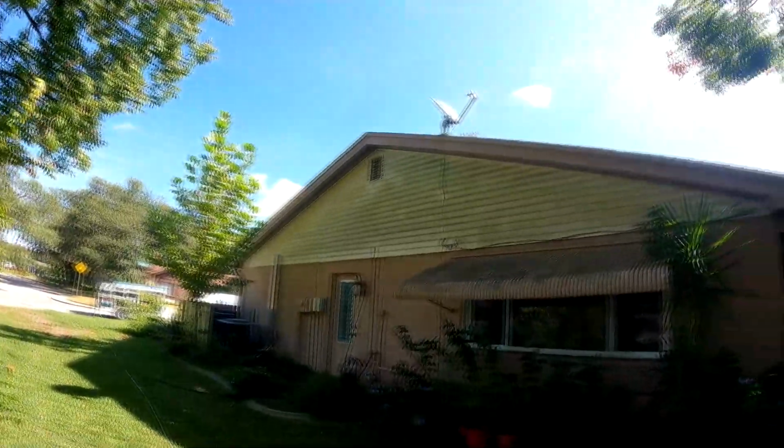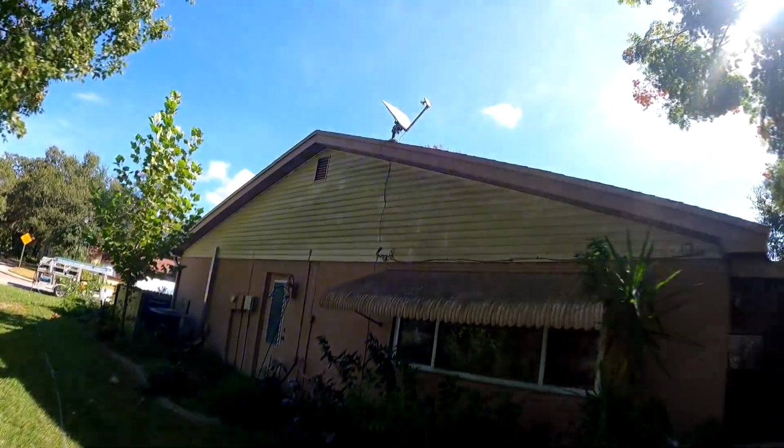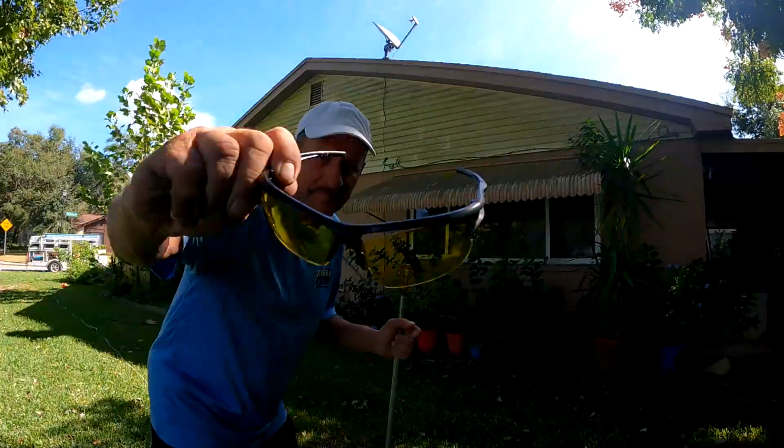Okay, now look at this mold on the side here. See that? This will be a good transition video. Then we'll go ahead and get the front done and all the way down the other side and rinse on the way back. All right, let's get after it.